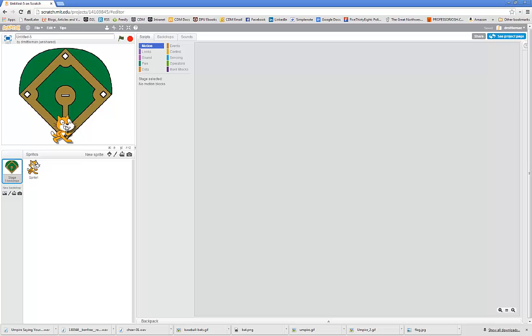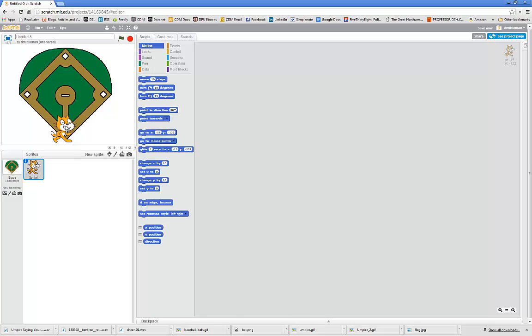Now, what we want Scratchy to do is to run the base paths. And I clicked on Scratchy here, so he comes up. You can see that I've highlighted Sprite 1, Scratchy, and I have movement options here. Well, we've glided him in the past.